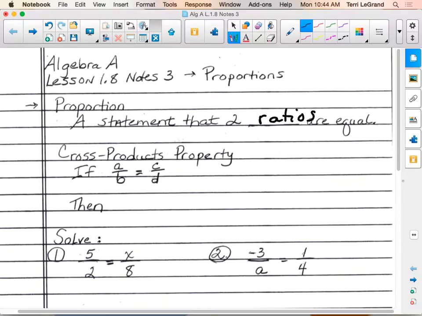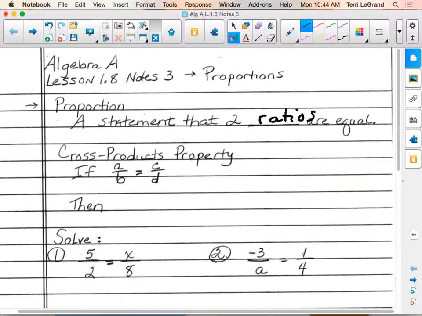And typically they're written how? Anybody remember that part? When we're comparing two numbers by division, how do we typically write them? Not as decimals. Typically we don't actually divide them out. We leave them like they are, unless we're changing them into a rate. If we're turning them into a rate, then we divide them out. But if we want to keep them as a ratio, how do we typically see that written? Remember, when comparing the number of boys to the number of girls in this class, we put the number of boys upstairs in a fraction and the number of girls downstairs. So typically we write a ratio as a fraction, and if we're comparing two numbers by division, we're writing it as a fraction.